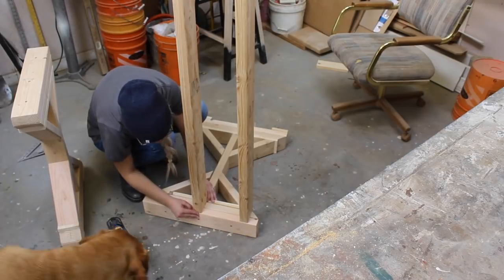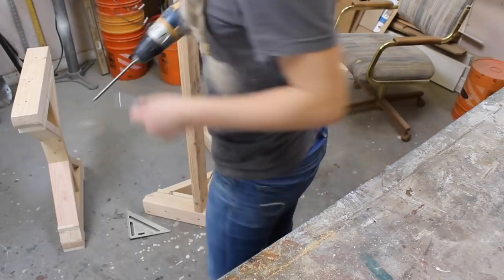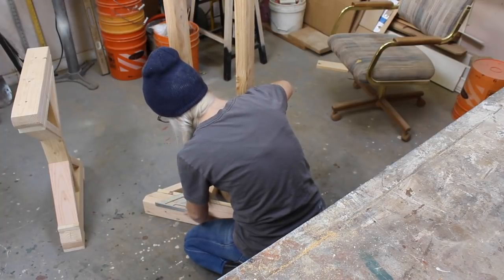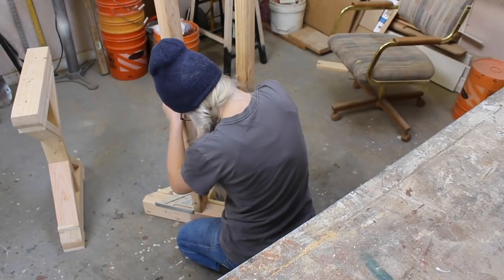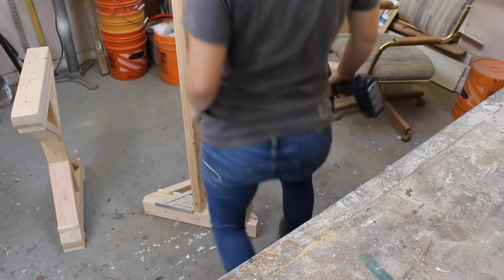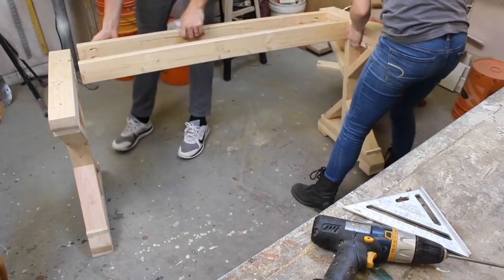Your next 47-inch 2x4 will need to be lined up with the center 2x4. Make sure these are flush with the top of the leg. Next, connect it to the other leg.